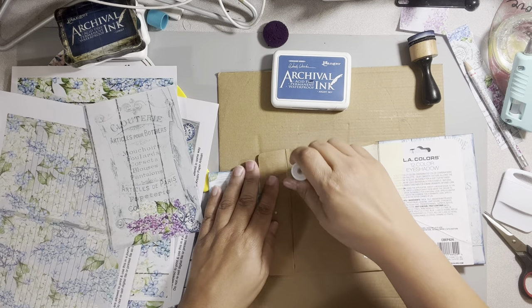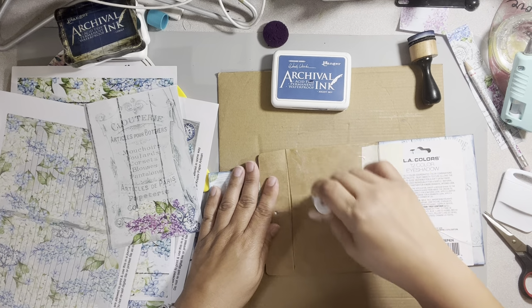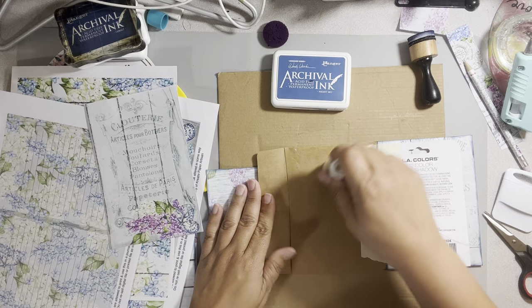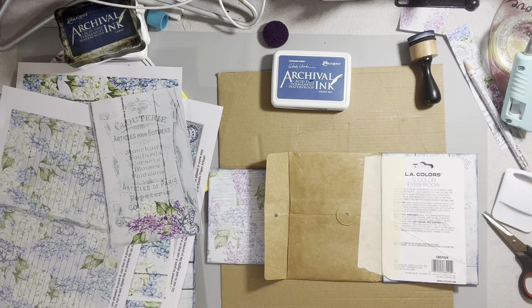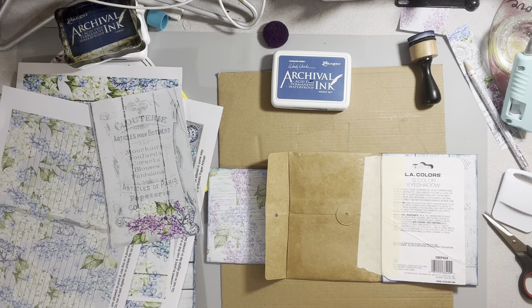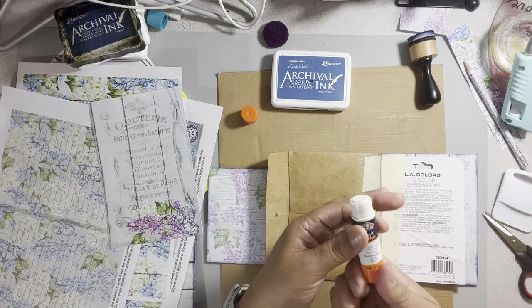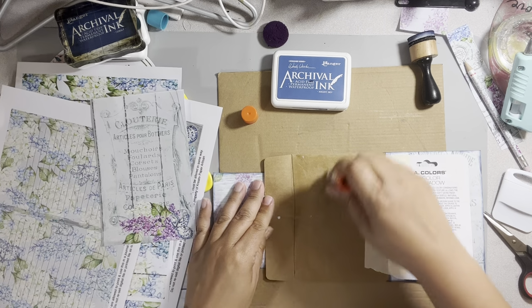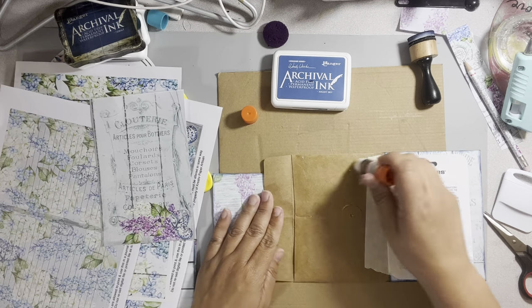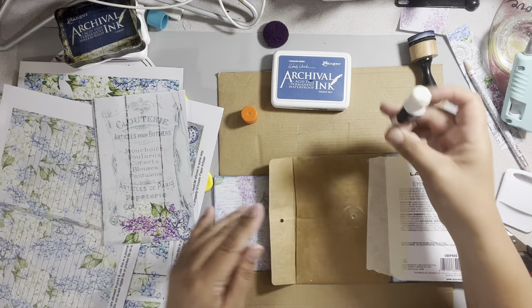Look, I'm running out of glue, so I have to look for another one. Let me see if I have another one. I ran out of this one. Oh, look. I found these ones. Let's see how this one works. This package is new. I haven't even used these ones. This is Craft Bond Repositionable Glue Stick. So let's see how this one works, because I was liking the other one. I think I have more of that one, but let's go with what we have here and see if this one works the same as the other one.